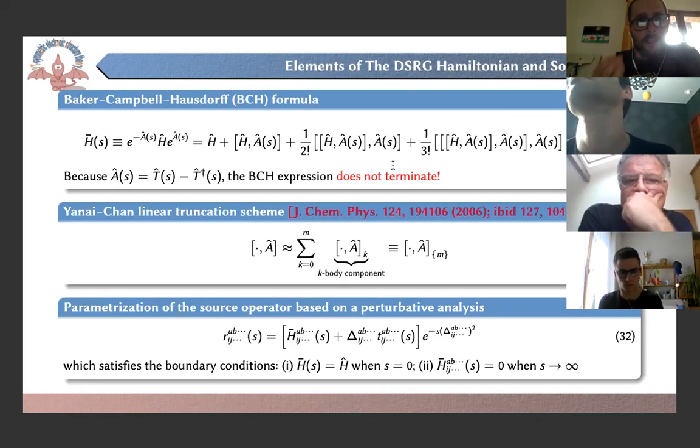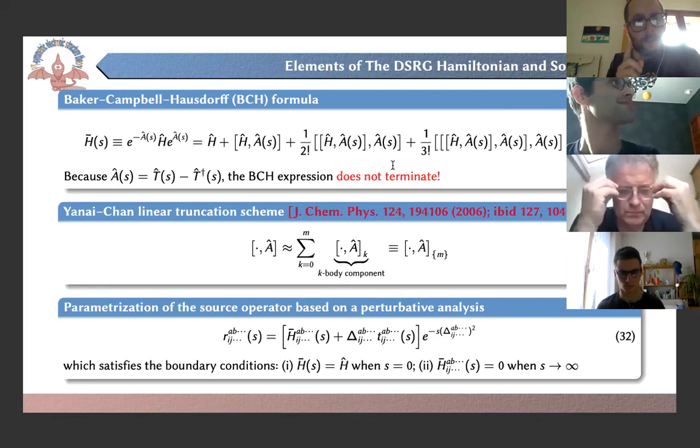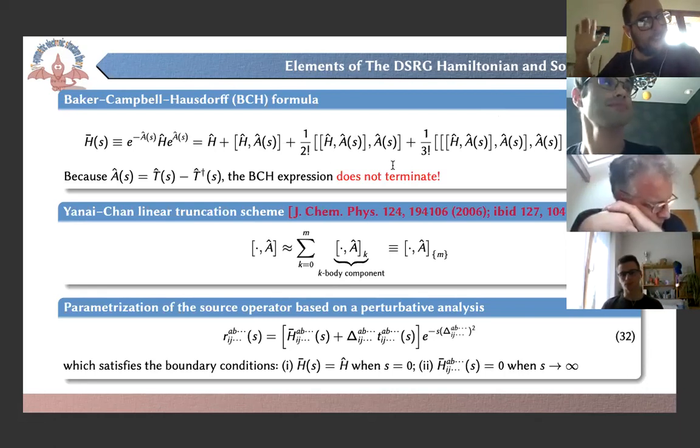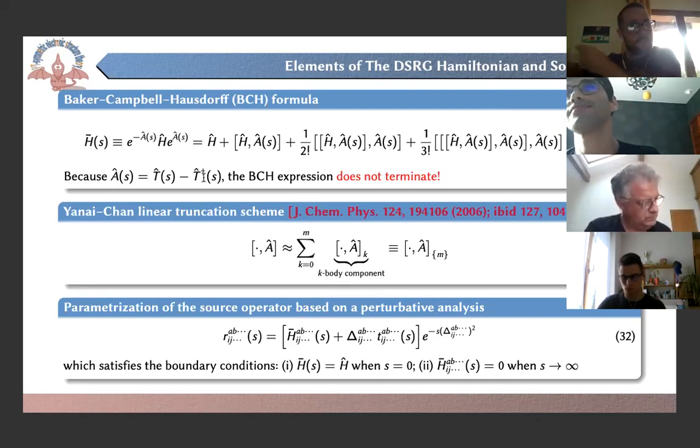But in the case of unitary transformation, it actually does not terminate. So it's even worse than a variational coupled cluster calculation. At the variational coupled cluster level, it does truncate at the number of electrons. But in the case of a unitary transformation, it doesn't even truncate at the number of electrons. It never terminates. And why is that? Because here you have excitations, and here minus de-excitations. So you keep exciting and de-exciting at the same time. So this thing never terminates.